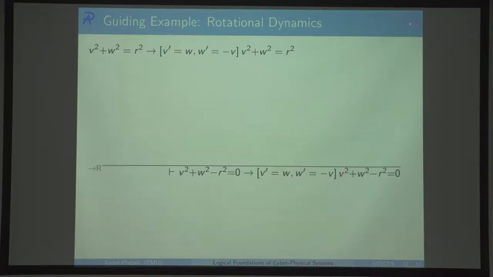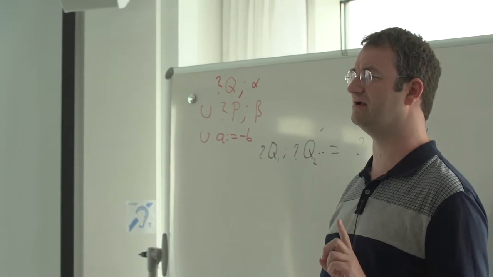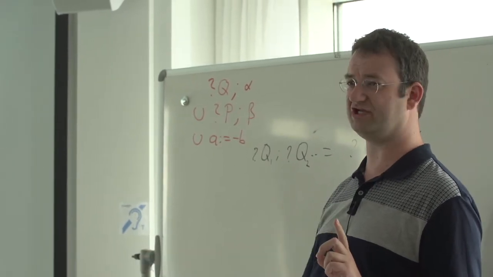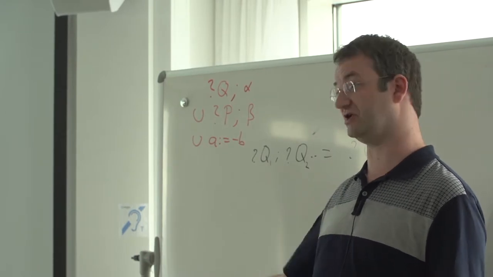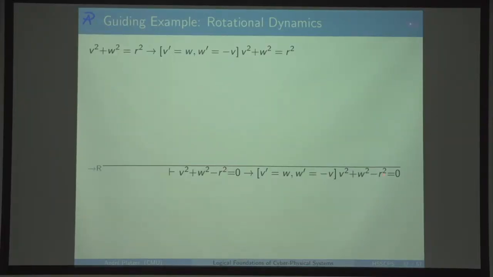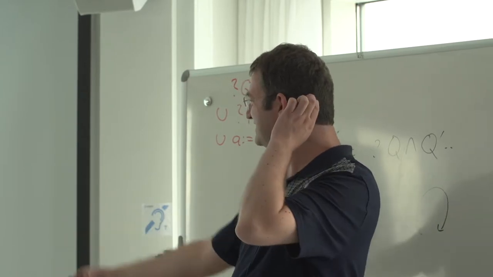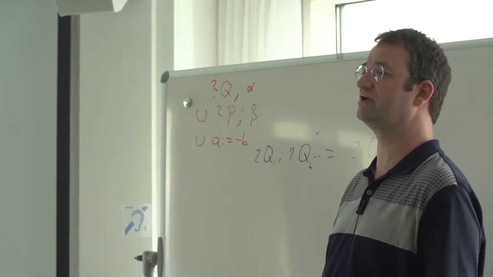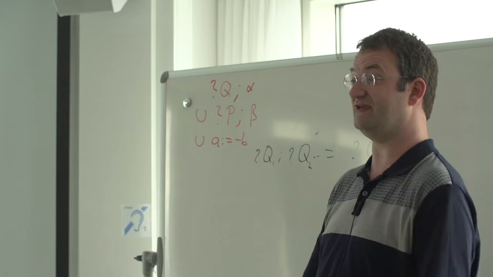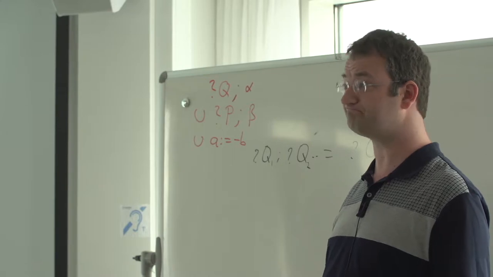So this is definitely something like 2 times v plus 2 times w minus 2 times r, right? Well, hold on a minute there. Is it really? Shouldn't it also depend on how v changes, and how w changes, and how r changes? So r doesn't change, so that's easy. The derivative of r square actually is zero, because it's a constant, and constants don't change, period. But for v square and w square, 2v and 2w are good reflexes, but we also need to keep track of how v changes and how w changes. So speaking of which, how does w change, and how does v change?